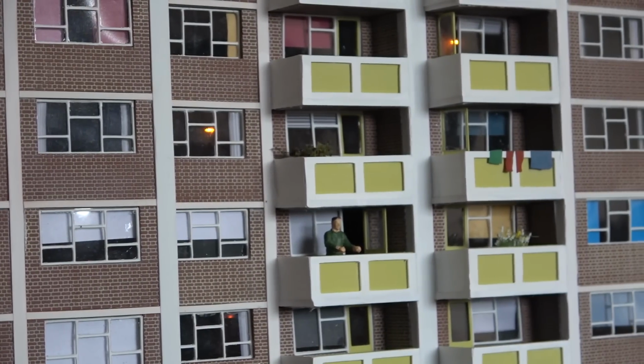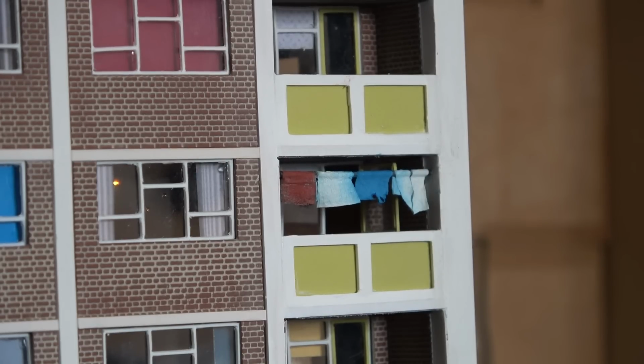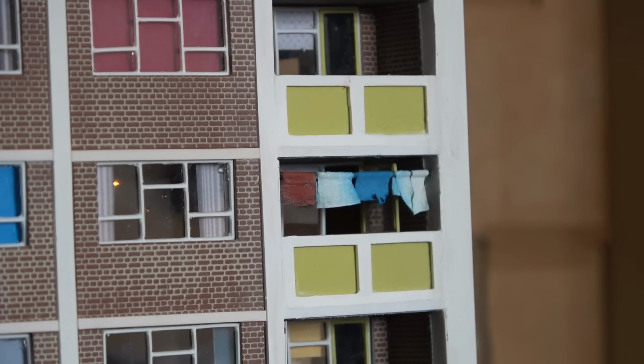Over here we've got a bloke at the balcony, some more washing and some more plants, and I've also got a washing line over here. I'm just in the process of painting a couple of those bits. The clothes that are hanging from the washing line are just made from pieces of toilet tissue that have been saturated with the paint so that they conform to the shape that I'm looking for. The washing line itself is just a small piece of brass rod.